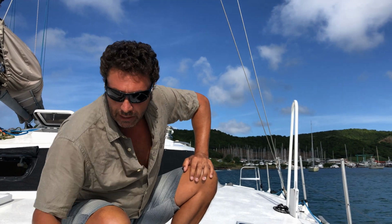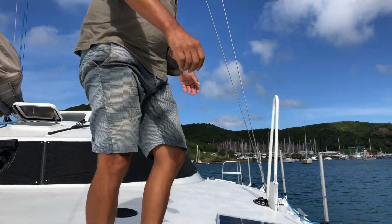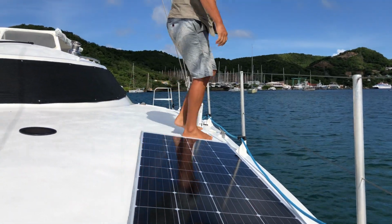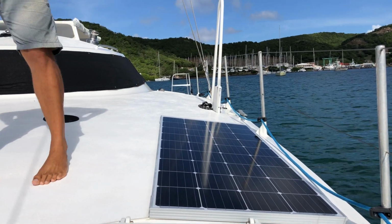Did consider putting it up on the bows, but of course sometimes you don't want to walk on the tramps all the time. There's a seam here and sometimes the stitching breaks, you know. So if you can walk on the hard deck, you do. And if I did need to get over here, you could take a line or whatever you need to do, you can still get to the side deck, no problem.